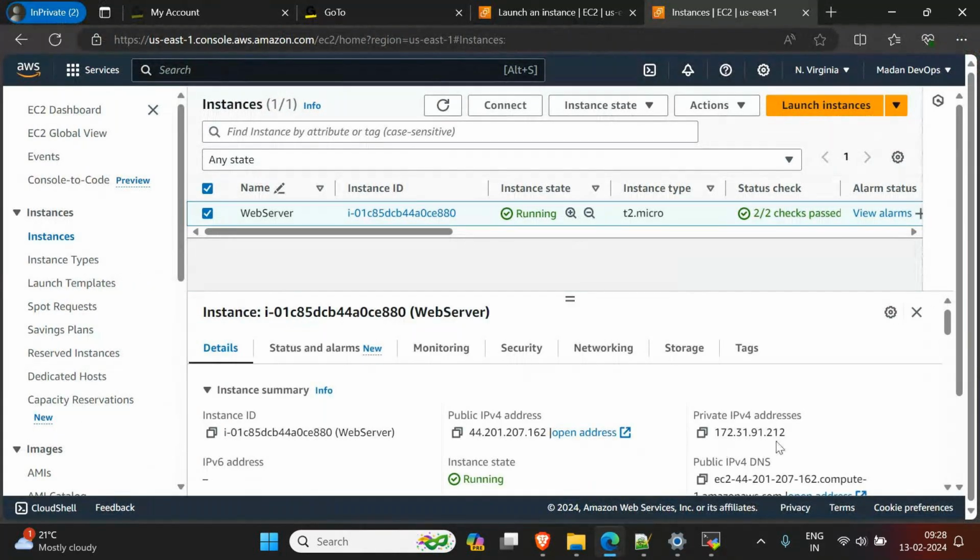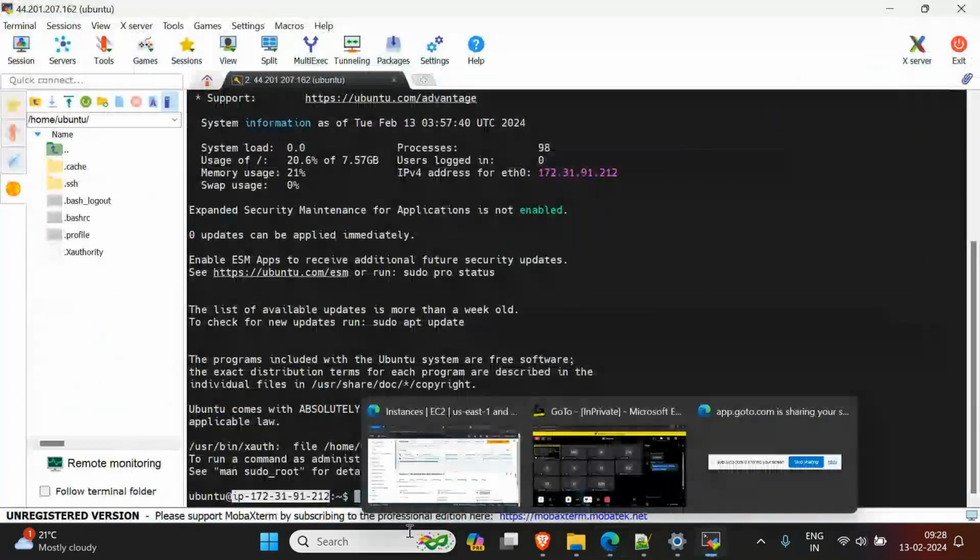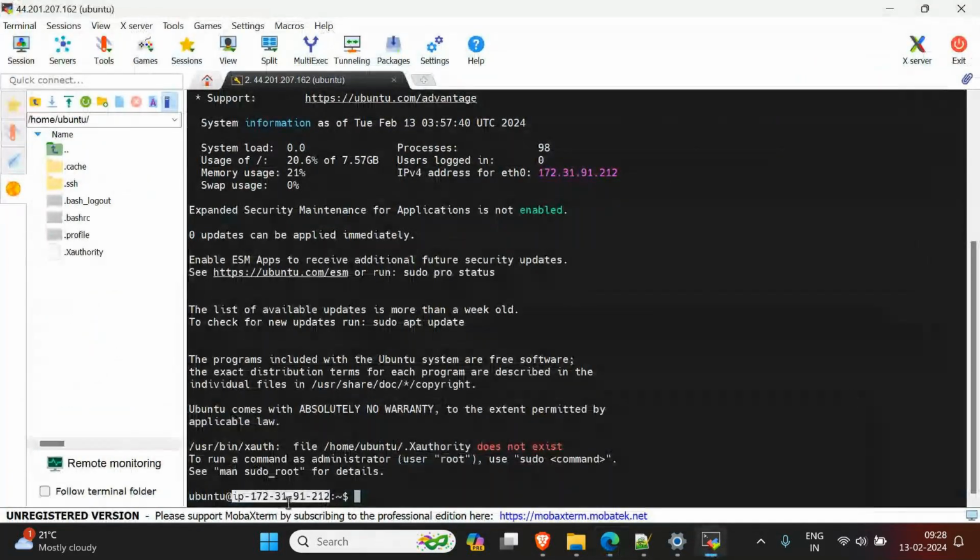So the same private IP we are seeing here. That means you are connecting through the public IP, and by default it will show your username at the rate of your private IP. Suppose you have a lot of instances running, and each is different. At that time you can check using the private IP.